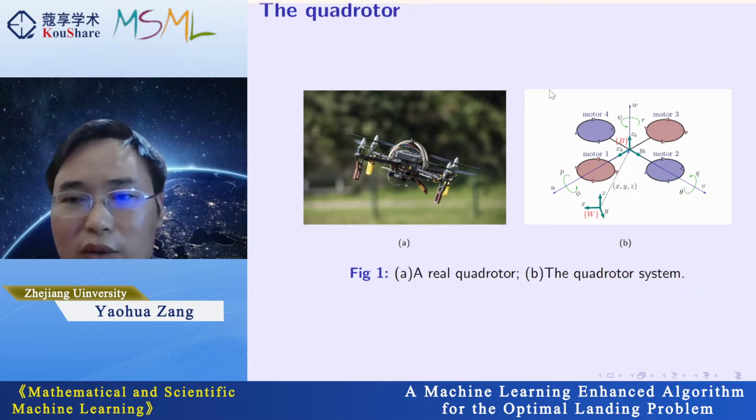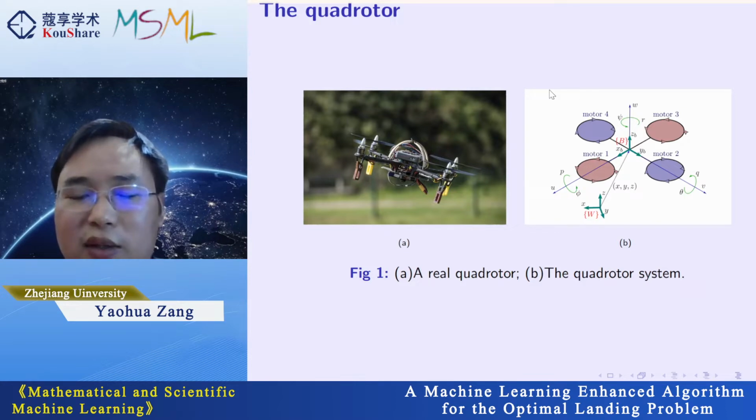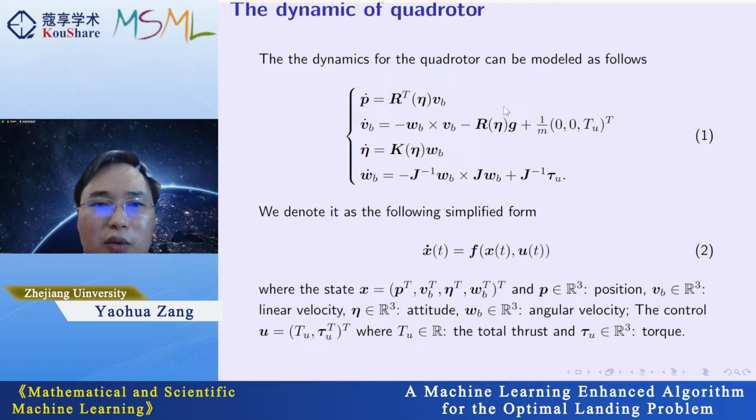direction. Usually, there are 2 coordinates used to describe the dynamics of the core router: the body coordinate and the world coordinate. The position and the angle of the core router are usually described in the body coordinate. The linear acceleration, the linear velocity and the angular velocity are usually described in the world coordinate. The rotation speed of these 4 rotors controls the locomotion of the core rotor. So we then describe the dynamics of the core rotor in mathematical form.